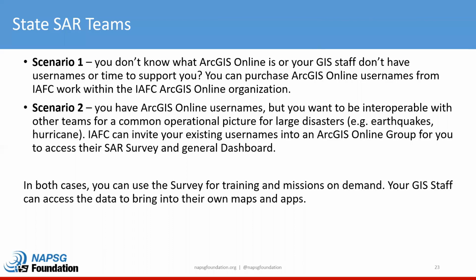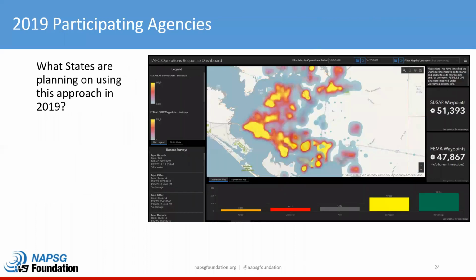And Jeff, I don't want to put you on the spot too much, but are there any states that you're working with going into 2019? I know we didn't catch up this week, but anything you can speak to there? Yeah, we're actually working with the state of South Carolina, Virginia, and Tennessee right now on this project, and then also Florida. I just talked to them yesterday. So again, those hurricane states that we worked with last year really saw the value in the tool, and they want to be sure to provide that this year going into this season.